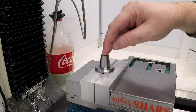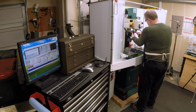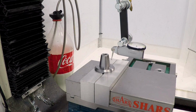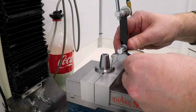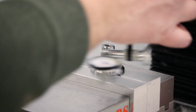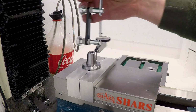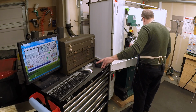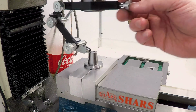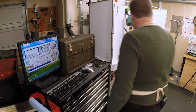First thing we need to do is actually center up so that we have a 0 on the center of this so we can put the holes equidistant on each side. And for that, I'm going to use a dial indicator. Bring the mill down here and just see how close we are. Oh, we're not even close. Let's bring that in. Try that. There we go, we're about -1.5, about -1.5, 1.5, 1.5. I'm going to call that 0 in X and Y. And we'll worry about Z using a quill.